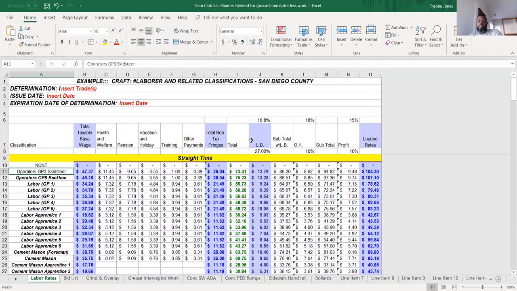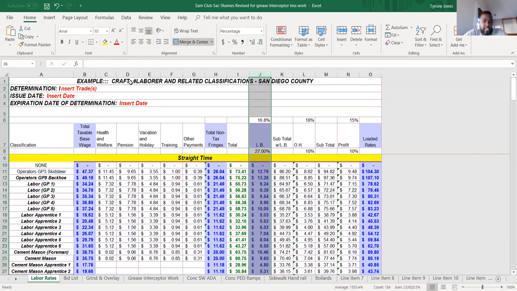You don't just use your loaded rate number here at the bottom, in this O column here. You don't just use that, okay? You actually plug in their base rate here, and then you'll also tally in the fringes, and then the labor burden will be added in as well. And it should be added into that section. And the overhead and profit is calculated throughout the entire project or the entire section, okay?